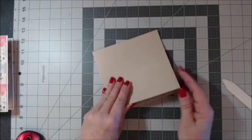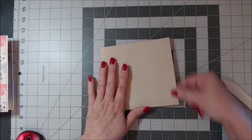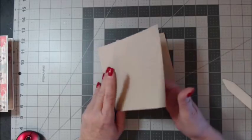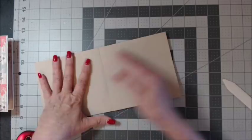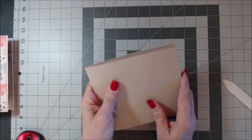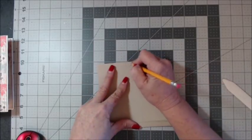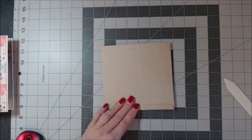So, now that you've got your tags, like I said, you can cut a decorative border here. You can do whatever you want on this one. Around your edge, your corners, whatever. You can add another flap in here. You can add a flap up here or over here. If you want to add more to this page, you can do it. On the pocket, I'm going to show you here, you can add a flap to have your fold down like I did.